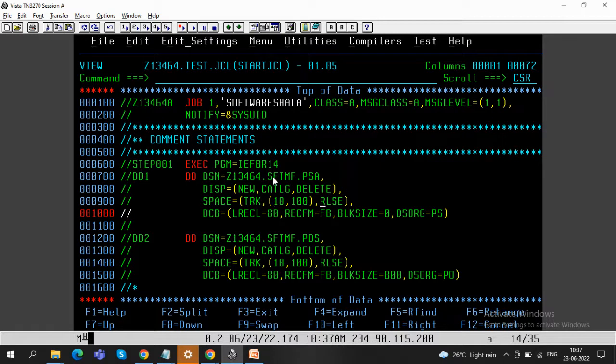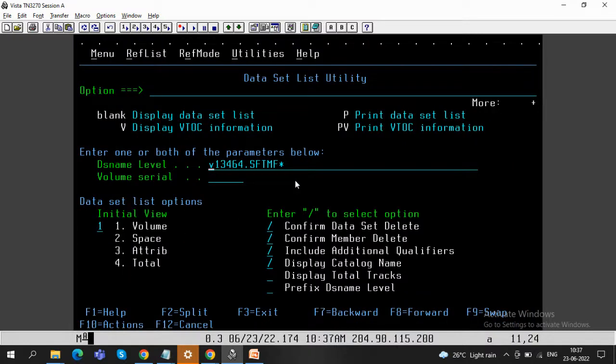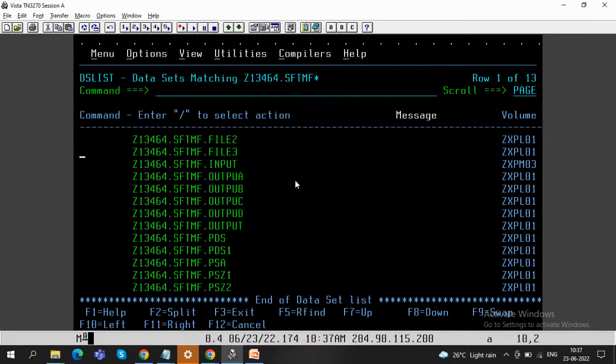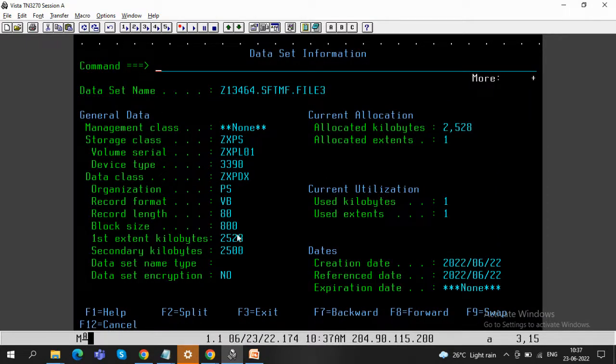So let's say my file used only one track. Let me show you how many tracks it used. You can see that, right? So to see the information of this file, I will put an I here. First, the extent allocated is 25, and for used, see, there are 25 allocated, but only one track is used out of it, right? So now the remainder is free, we don't need to use it because my data is very, very low, just one line of data.